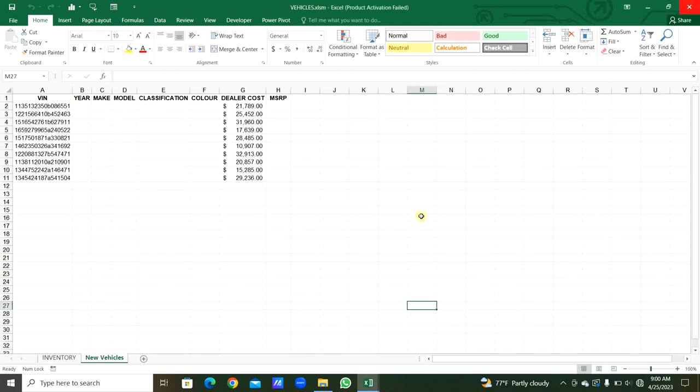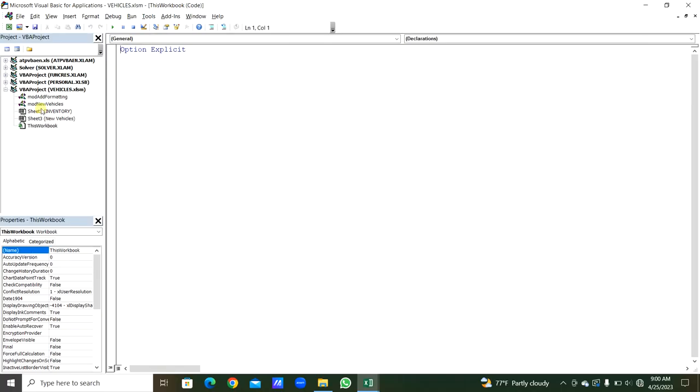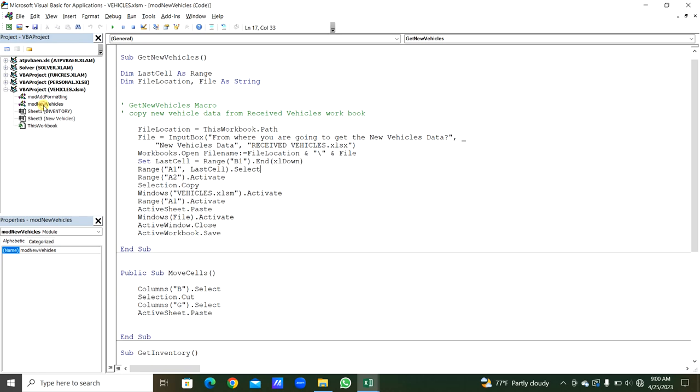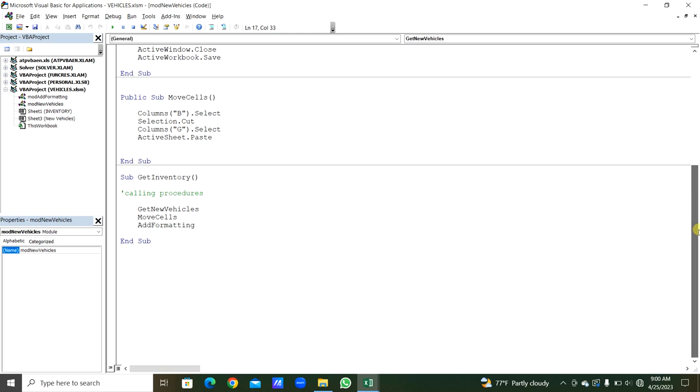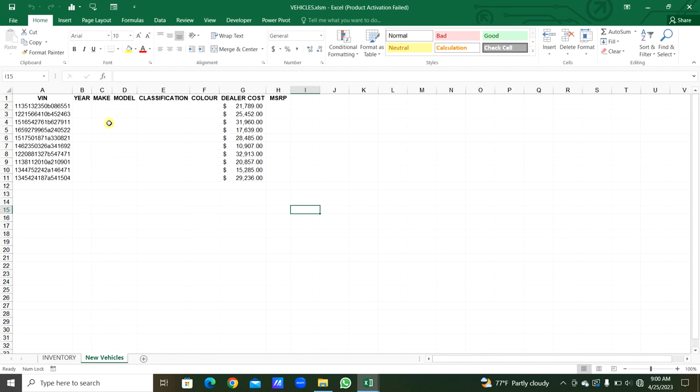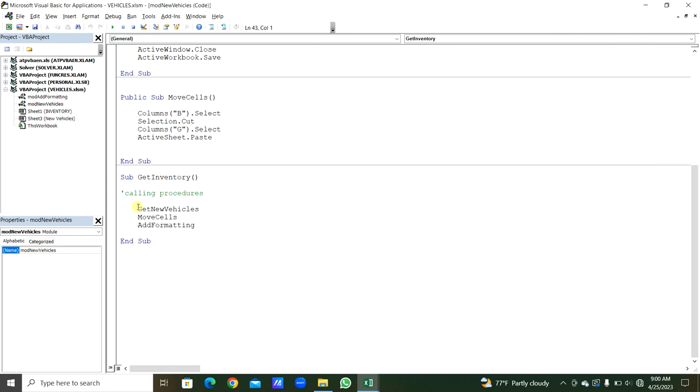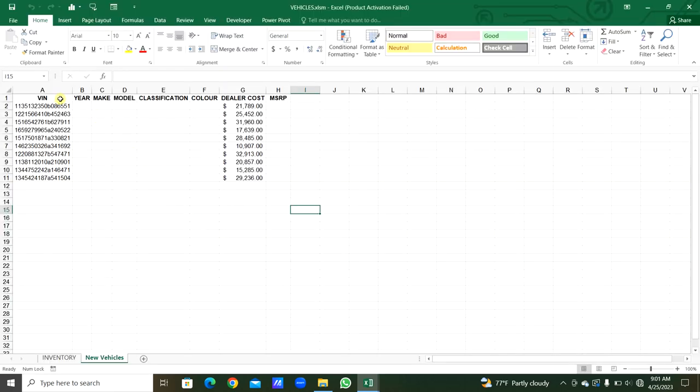This exercise is done. We'll go to the VBA of this vehicles.xlsm, from the module mod new vehicles. What we are going to do in the GetInventory procedure is add something. Here you can see VIN numbers from these three calling procedures. This activity happened. So here only the VIN number is in the A column and dealer cost is in the G column. Now we get other details, also the MSRP.